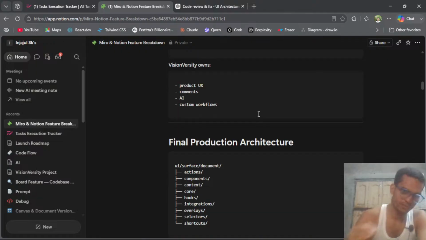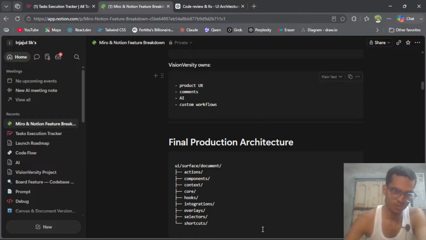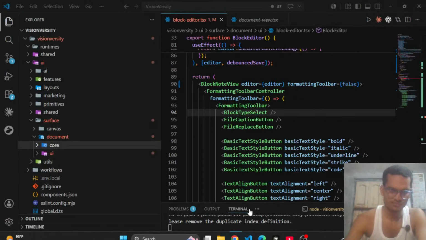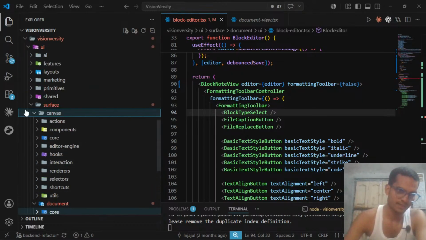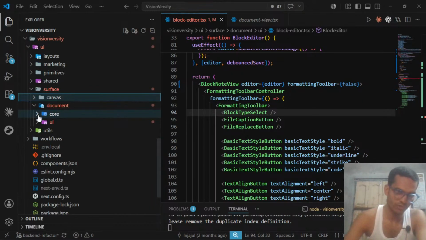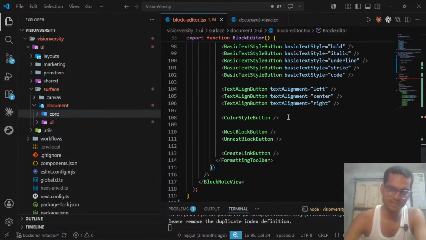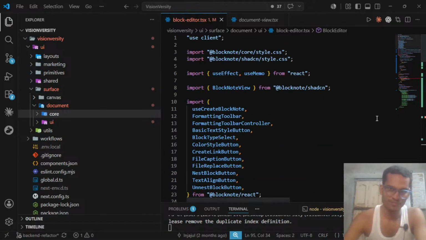This is my implementation. Right now I will organize my document code base, because I have completed my entire canvas. I have code for it, but for the document I don't. These are just built-in UI from BlockNote.